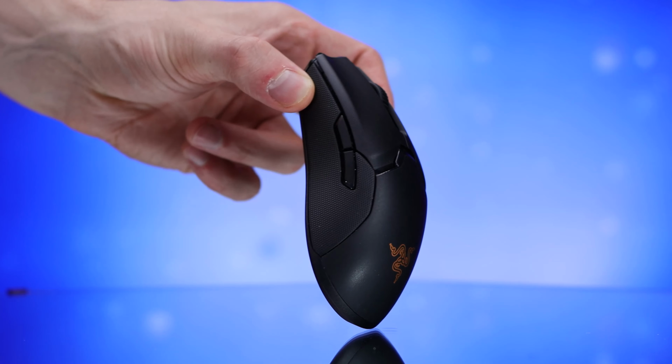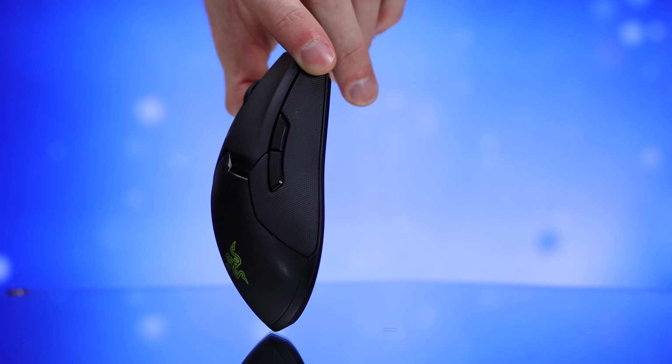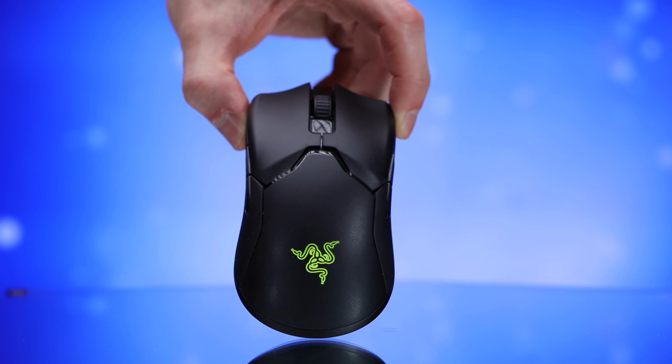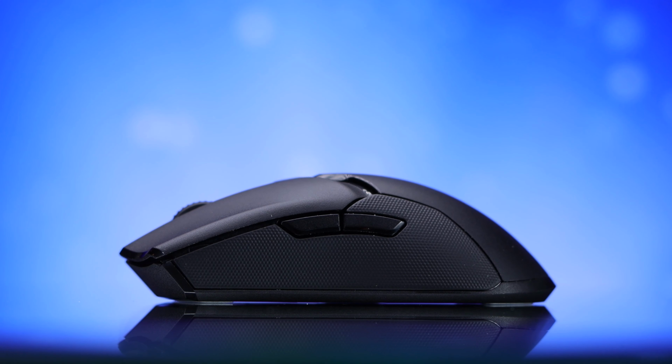As far as texture on the shell itself goes, they are using that pretty classic Razer PBT keycap sort of feel on the main shell. And one of the more polarizing features, if you want to call it that, is they do have rubber grips built into each side, which, if you don't like rubber grips, is unfortunate because obviously you can't pop these off like you would with an aftermarket grip.